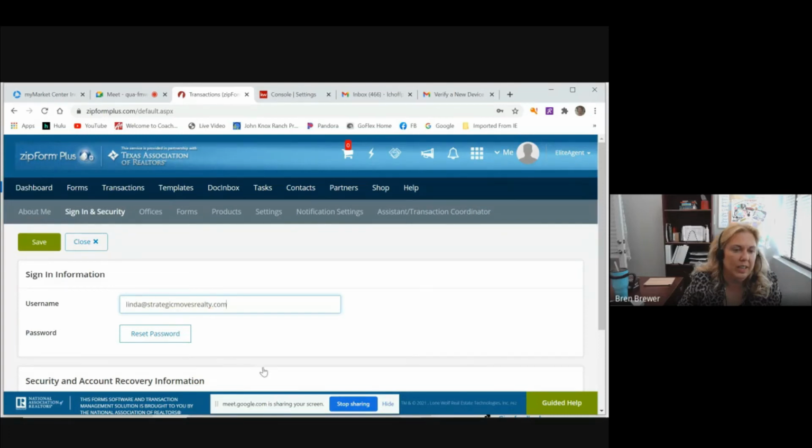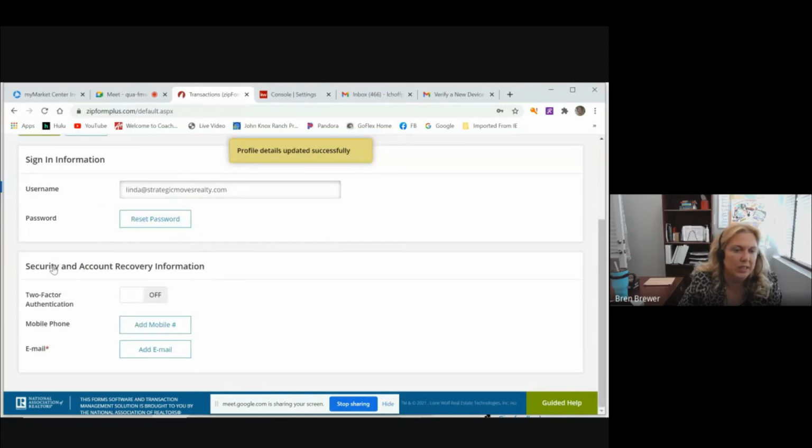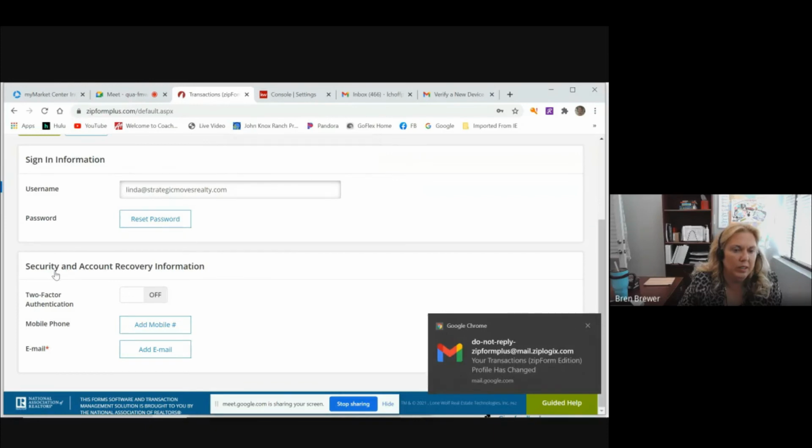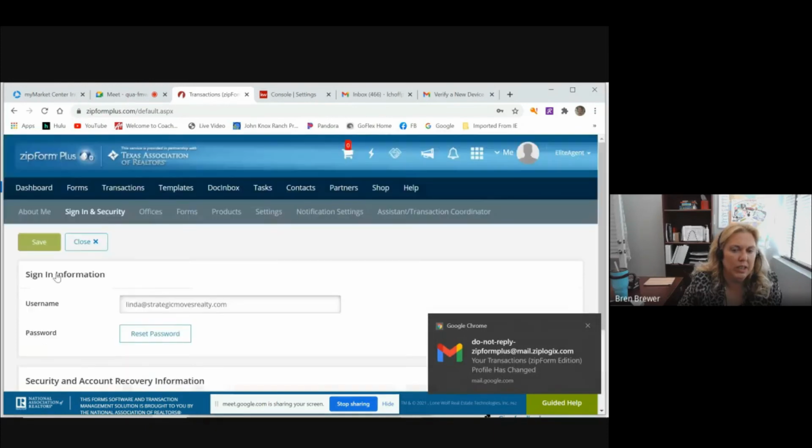Okay, click save. Scroll down and let's make sure we don't need to change anything else on this page. All right, we're good. So that has been changed.